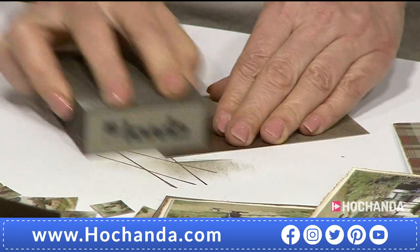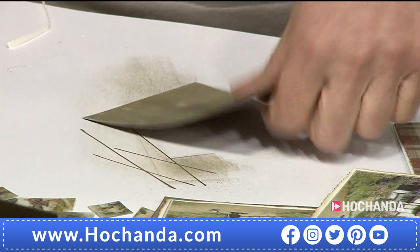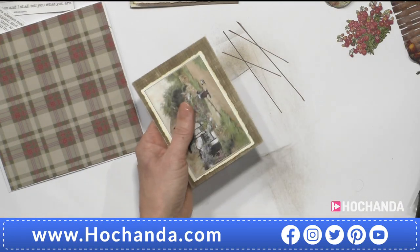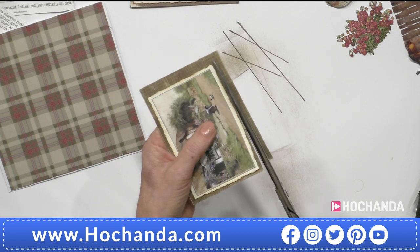Just taking it off, it looks a bit more distressed — a bit more oldy-worldy, like this. Then stick it in the middle. Now I have to cut it a little bit more with my old scissor — and sometimes the old ones are the best! Then take a black one and the frame is finished. How quick was that? They're lovely little postcards almost — you can pop them in your scrapbooking.